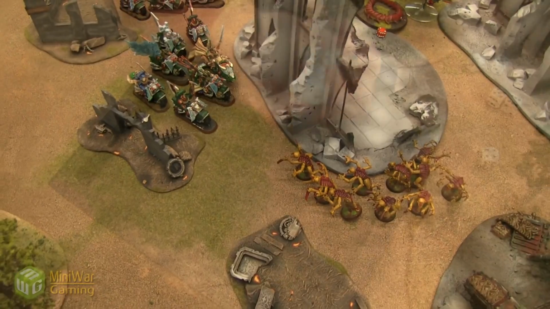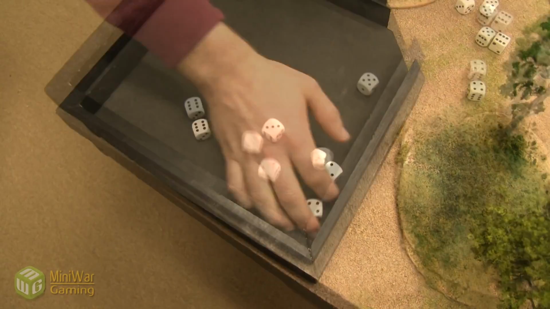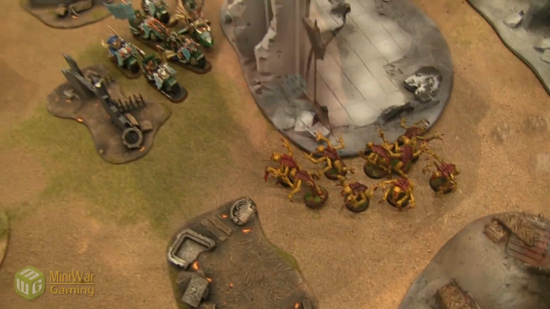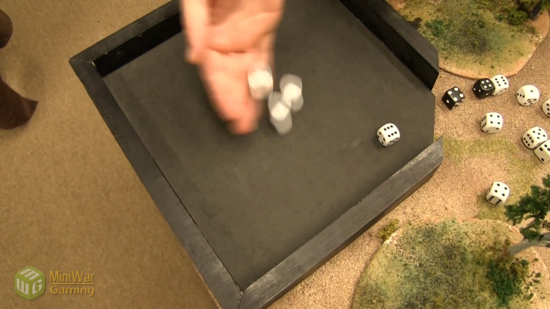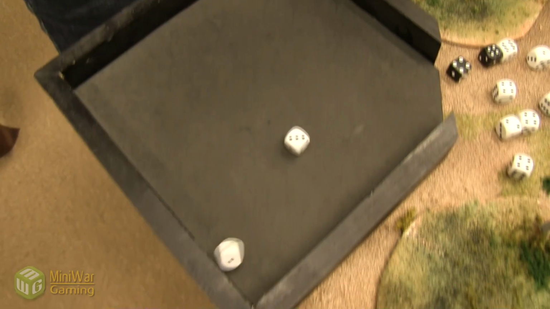Yes, they will do that. 6 plasma shots, hitting on 6s. Re-rolling. And only 1 hit. 2s to wound, no saves, so 1 Gene Stealer down. I don't want to lose any more, because then I'll have a really hard time charging. And then the bolters from Samael and the Librarian. 1 hit so far, with Twin Linked. 2 hits. 5s to wound, because they do have +1 toughness this assault phase.